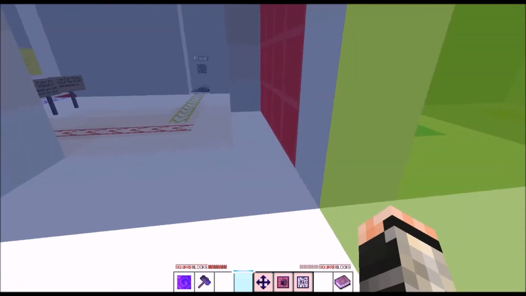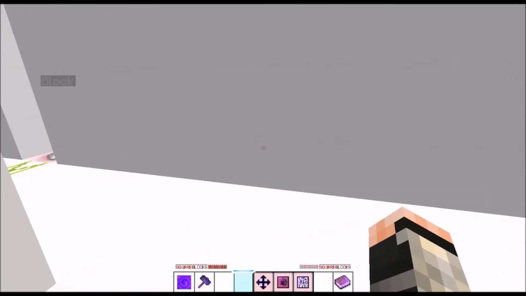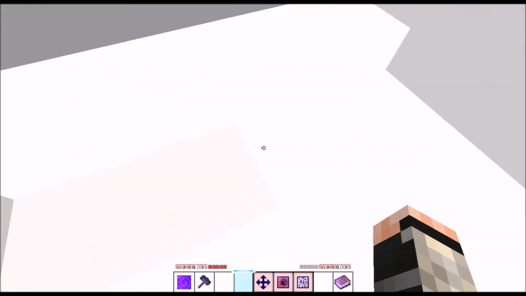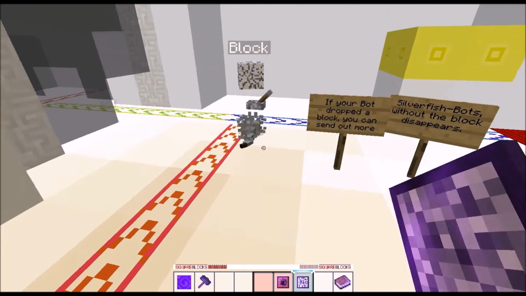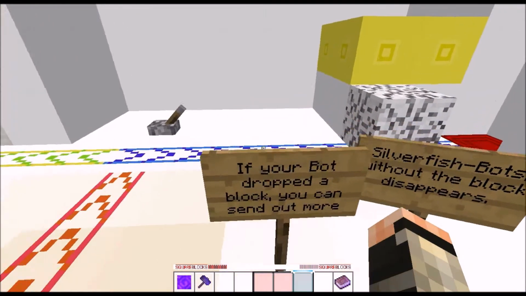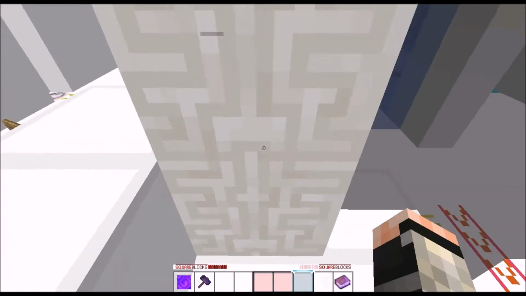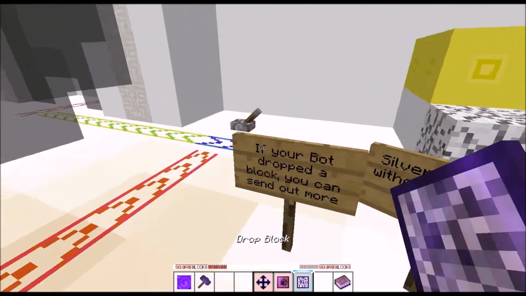Let's see. So, yeah. You can get into there. Okay, just set your checkpoint there and that's it. You can also go through that wall. All right, you know what? Let's try it with the silverfish. Very good. So now we jump up here and... Alright, okay, we also need another silverfish that goes down and places a block there. Okay, so let's do that then.